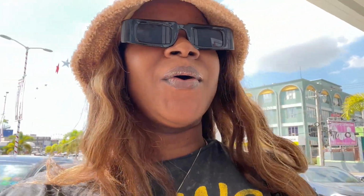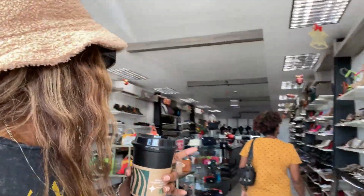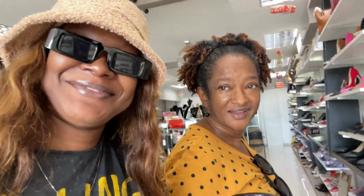Oh, can we go in here and look at shoes? I need shoes. Yeah, so I was saying Mommy's finished being my photographer because she always feels self-conscious whenever she has to take pictures of me in public. That's true, Mommy? And I'm just like, Mommy, just take the picture. Just tell the people that I'm a celebrity. That's what I jokingly say. It's okay.